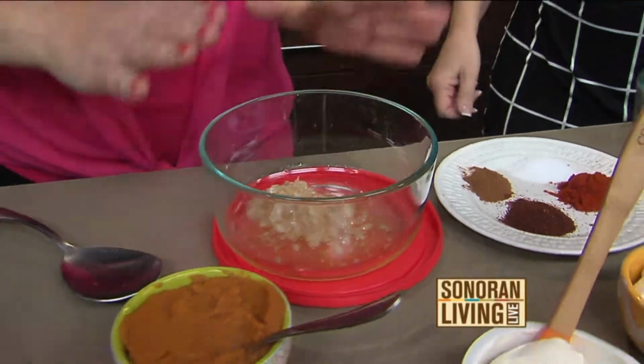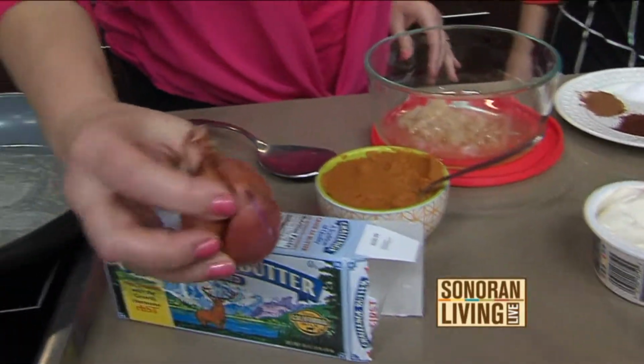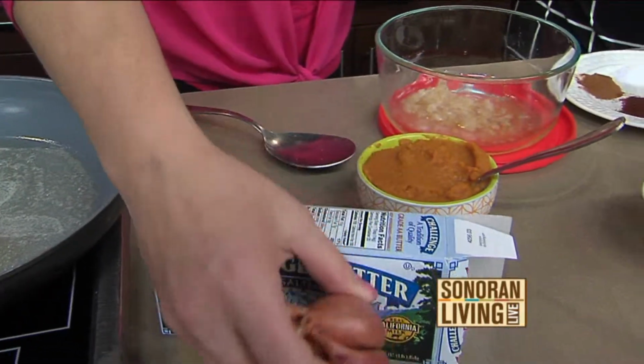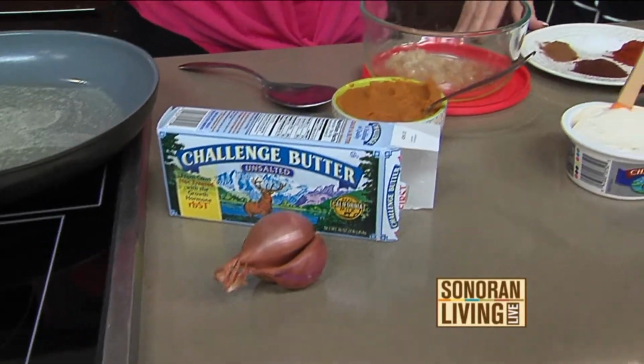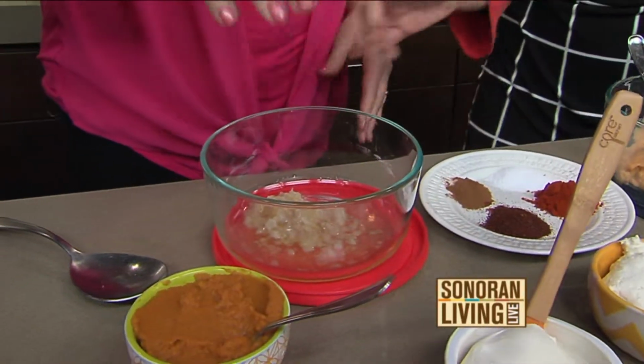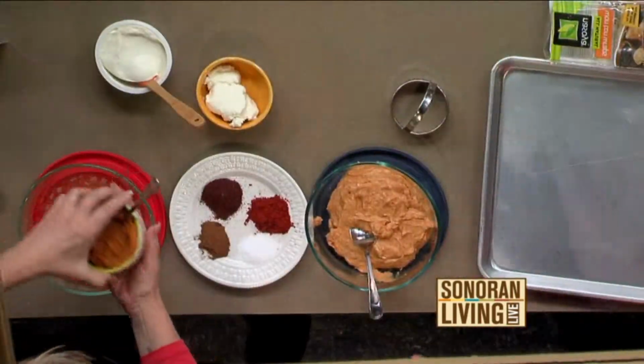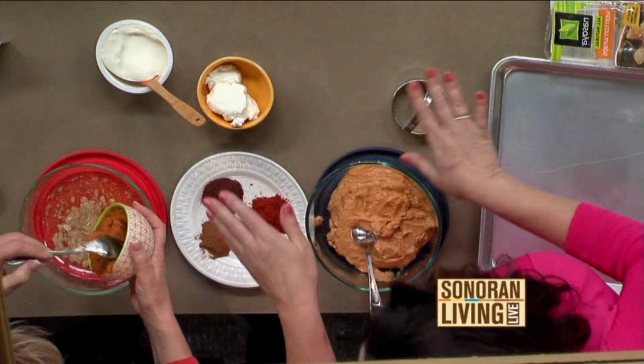And how good it tastes, right? Absolutely. So here we have some butter and some shallots, not green onions, shallots, and they're purple like this. They just have a different flavor than a regular onion. They do, and they really just elevate and add a lot of flavor. Now, I'm going to let you do this right here. Go ahead, and I want you to add a cup of pumpkin. A cup of pumpkin. Is this a cup in here? Yes, it is. All this is measured out for you.